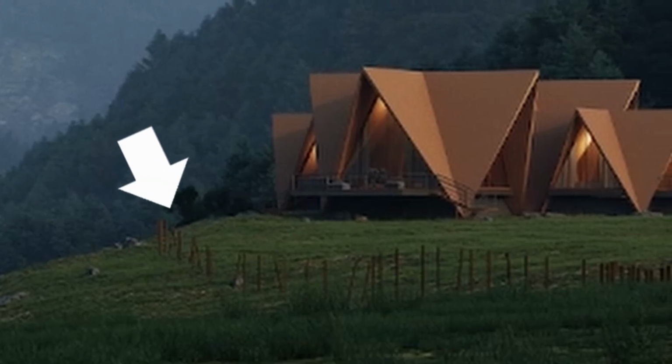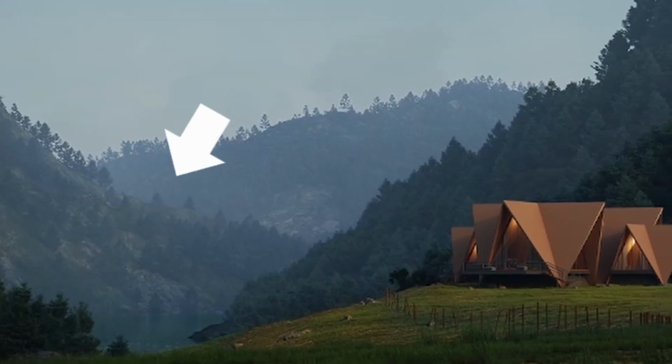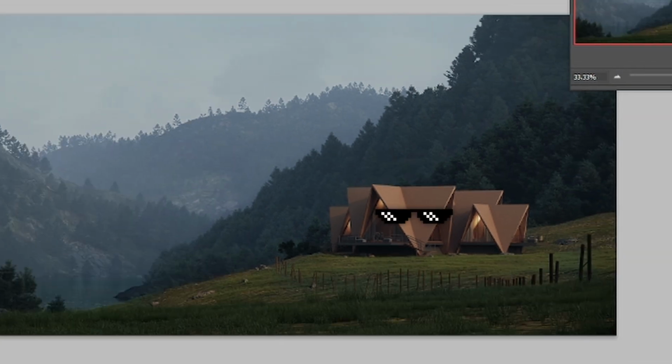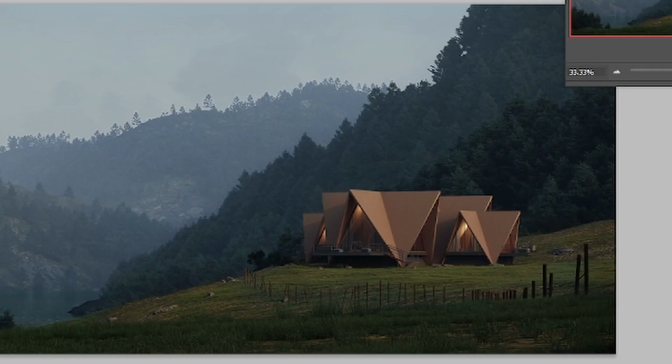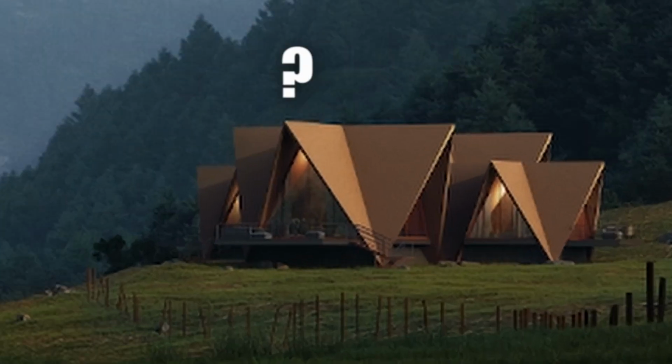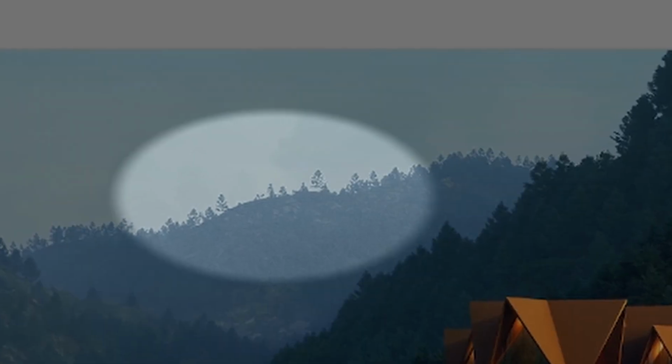I brightened up the ground a bit along with the other mountain just to get a bit of detail to show. I toned down the rocks and the river and darkened the mountain behind so the cabin would really pop out. I didn't really get the color that I wanted for the cabin in the raw render, so I changed it. I brightened up the interior lights and added some reflections of trees that don't make sense but actually work. Some of the grass and trees in the raw render look messy, so I enhanced them here.